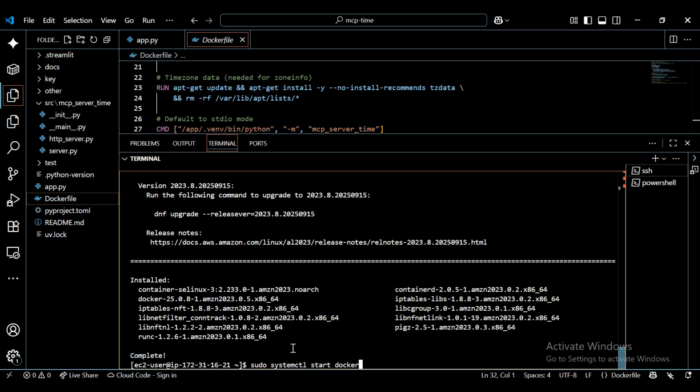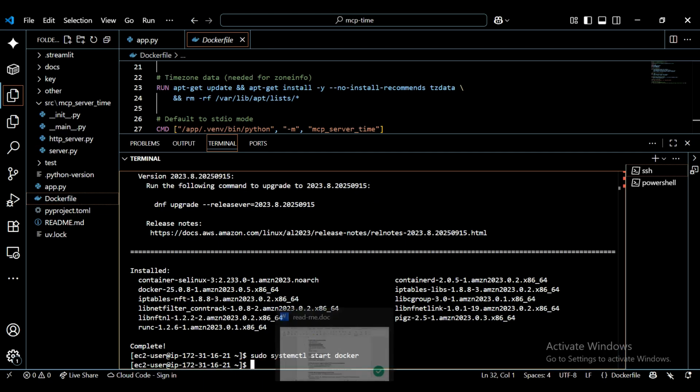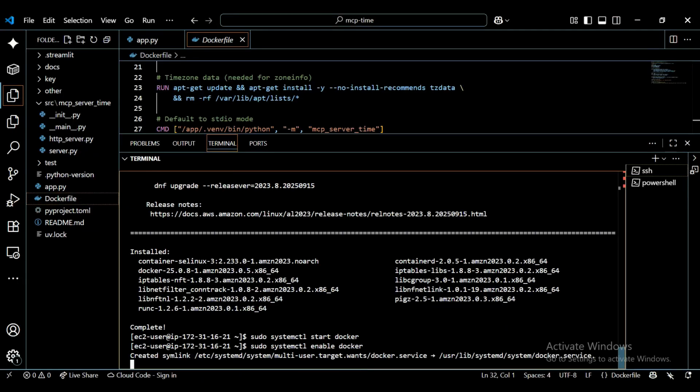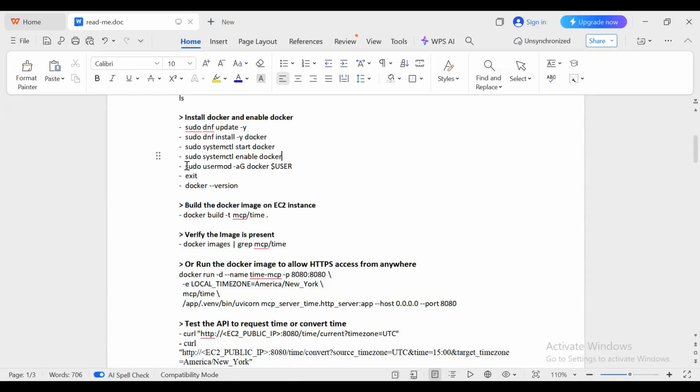All right, so let's start Docker. Then we enable Docker. Now we give our user full access to Docker.